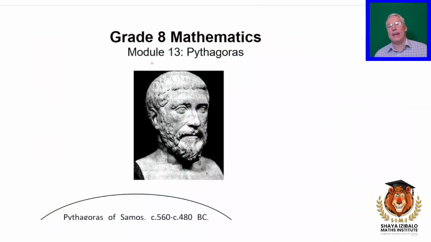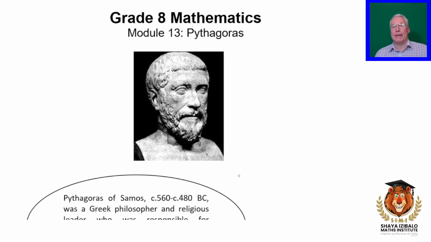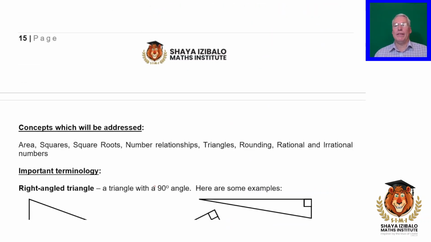So today we're going to be looking at the theorem of Pythagoras, and it's a really cool piece of mathematics, actually a very, very old piece of mathematics. Pythagoras was a Greek who lived about 2,500 years ago, so a long time ago. Because cameras hadn't been invented, we don't have any photos of him, but this is often shown as a picture. It's been carved out of stone around the time that he lived. Okay, so let's dive straight in.